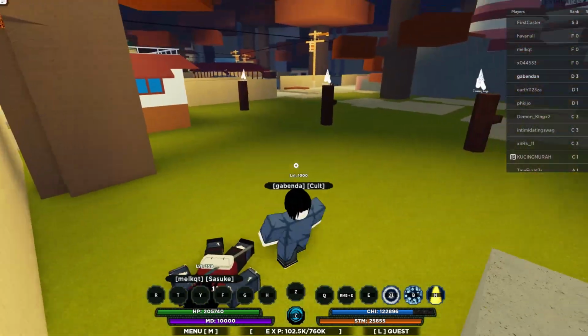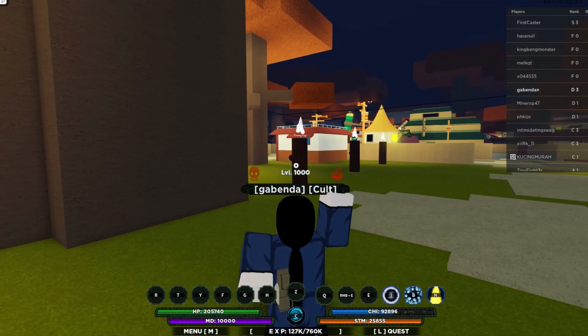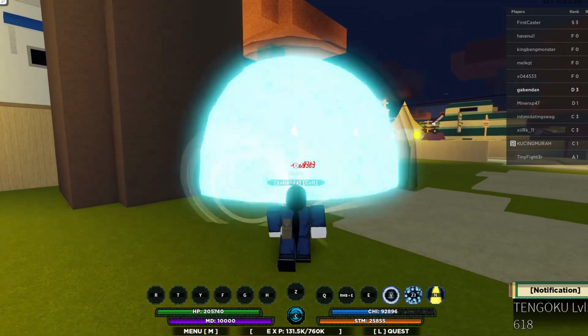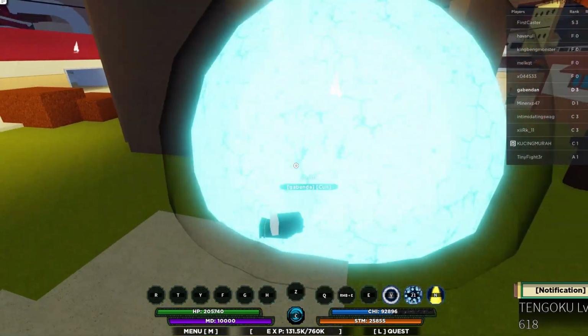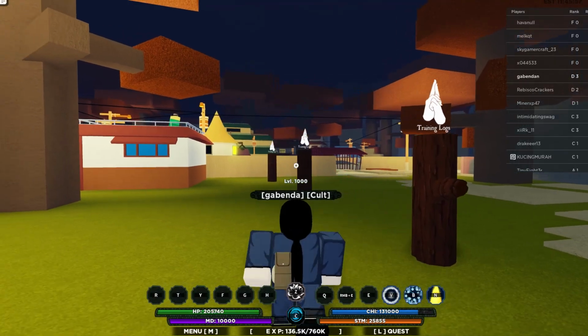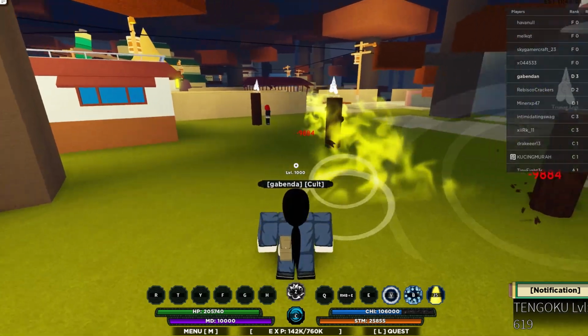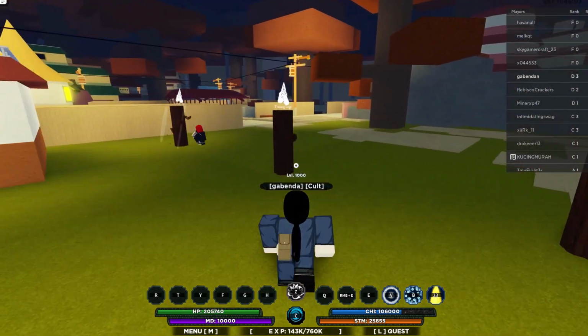Alright, moving on, we have the lightning balls. It shoots 5 to 6 times and each deals around 9k damage. Last move, this is the lightning blade from Kakashi, but it's yellow and it auto locks when an enemy is nearby.